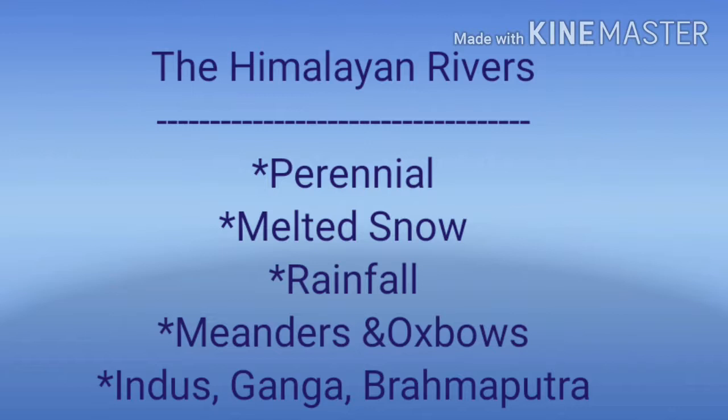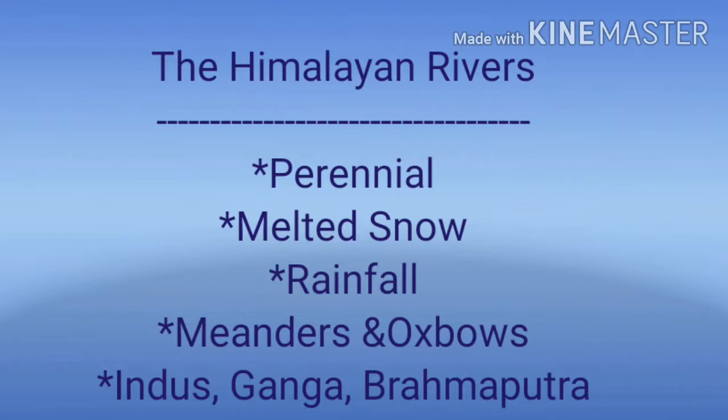So, the Himalayan rivers originate in the Himalayan region and they flow continuously throughout the year, and they have water completely filled in them along the year. They never dry up, like they do not have any seasonal impact on them, and they make many meanders and the oxbow lakes. Students, what do you know about the Himalayan rivers?